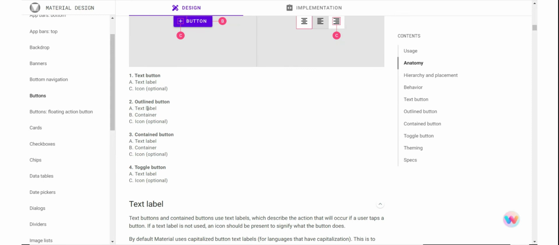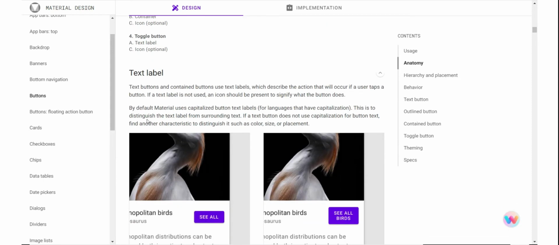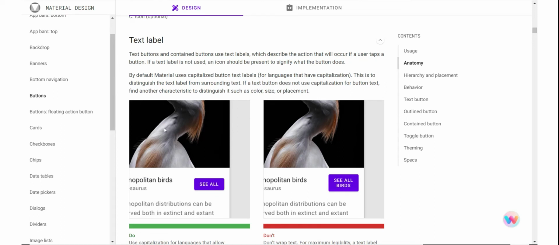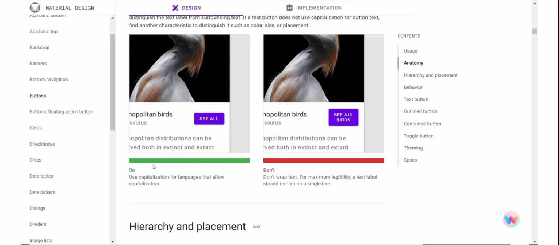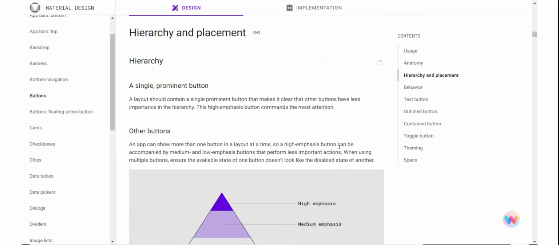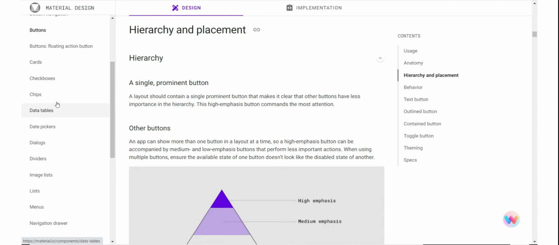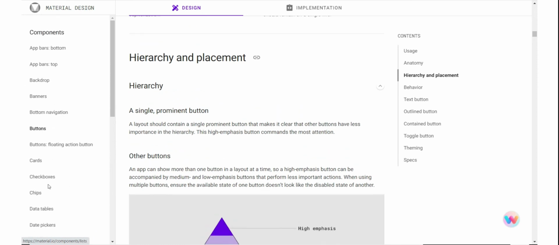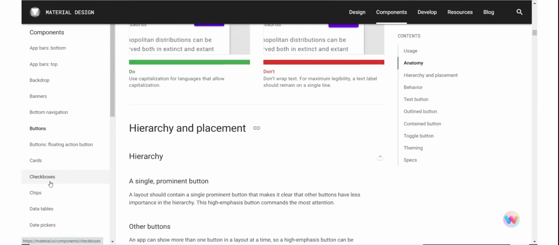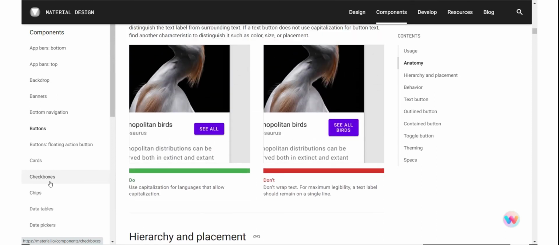Everything is laid out very clear and concise, which would help you as a designer or developer to lay your foundation in a correct way. We also see examples like the do's and don'ts, how we should use a button in a single line, not the label or the CTA in a double line, which would increase the button height. Just an example. Okay. Similarly, they have laid out all the principles, guidelines, anatomy, do's and don'ts for all the different elements. This is how you want to build your design system for your company or any product that you're working on as a designer, as a developer.